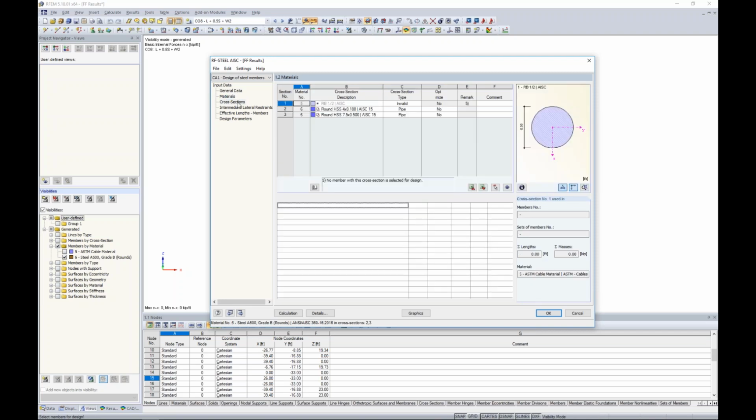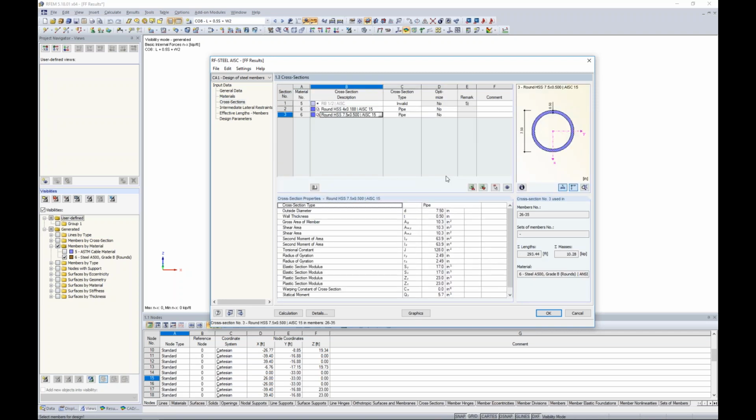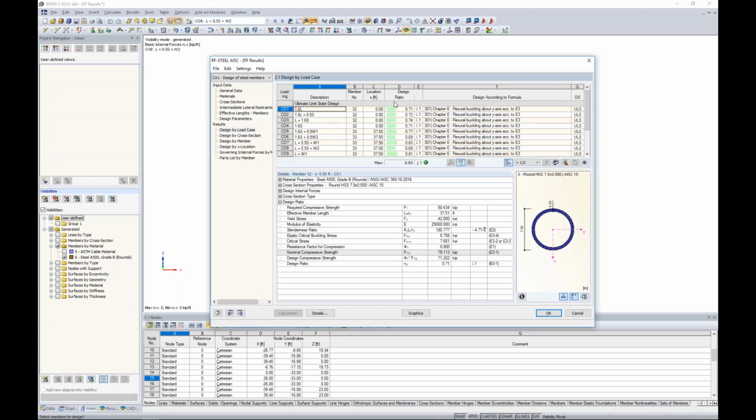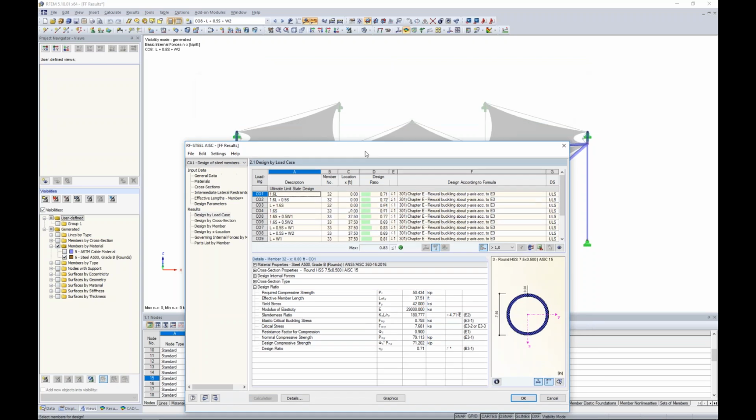Now you can see that the materials are populated here. Steel A500 is brought in. My cross sections are all brought in from my main model. The effective lengths, for example, would be my unbraced length for buckling about the strong and weak axis, flexural torsional buckling, lateral torsional buckling, and so on. So what we can do is run a calculation here. Now, all those internal forces for my members from all the different load combinations are quickly brought in. You can see how quick that solves. The AISC equations are applied to each member, and we can view our results in table format.